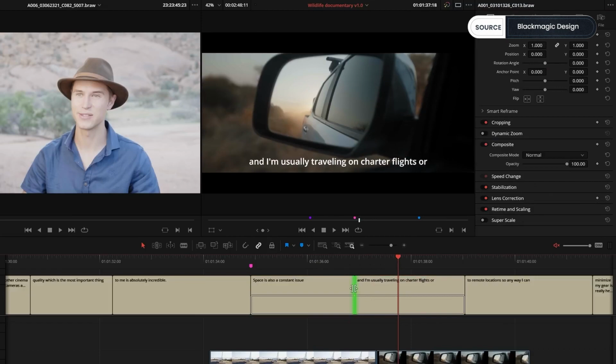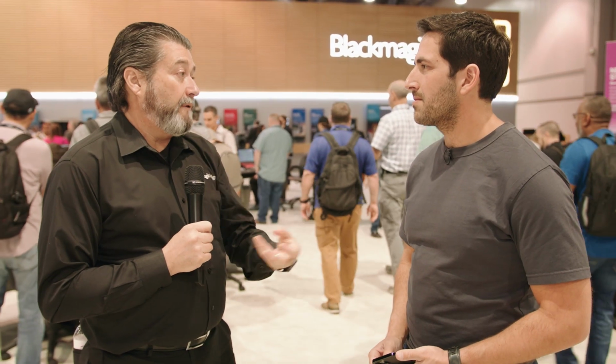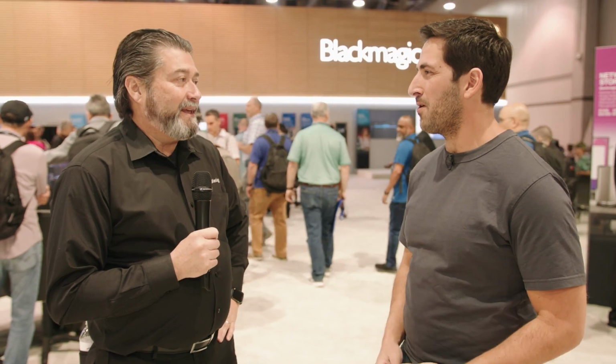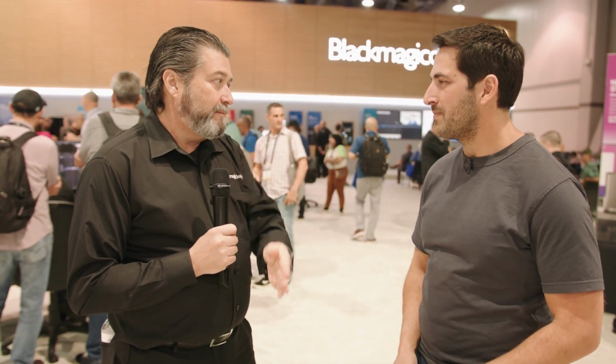And then with some of the other updates, the text transcription, is there ability to edit via text right now? Well, what it does is it brings you to that text. So you can't import text, but you edit to that text that you derived from the analysis. So you can make cuts or copy paste, kind of shift your stuff around. Yeah, move the words around. Paper edit. Exactly. And then you can go to those. It'll take you to the word where that is and line it up.